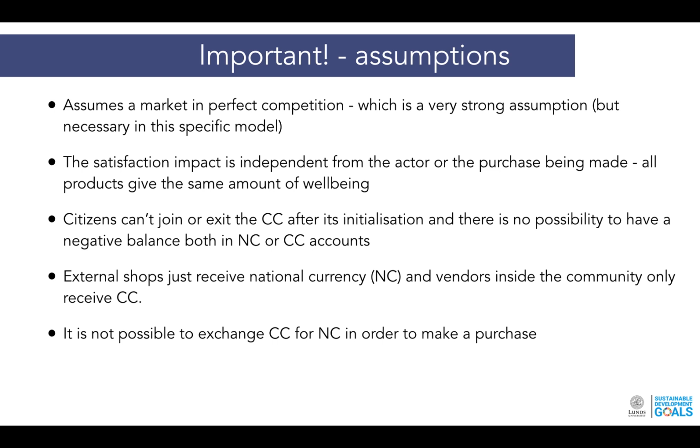And also that external shops just receive national currency. They don't receive complementary currency. And the vendors that are part of the community and part of this complementary currency community, they only receive complementary currency, which in reality, it's not always like that. And finally, it's not possible to exchange community currencies for national currency in order to make a purchase. So if I don't have the money in community currencies, I cannot buy community currency, and the other way around.